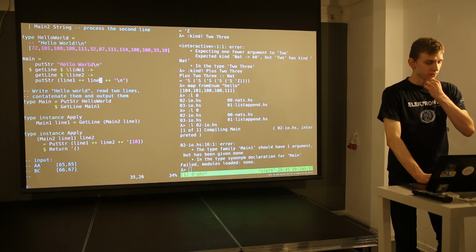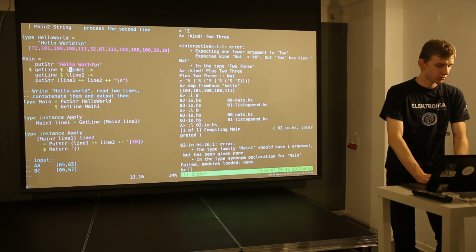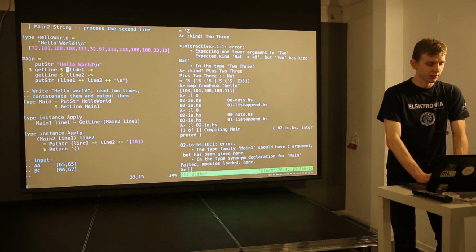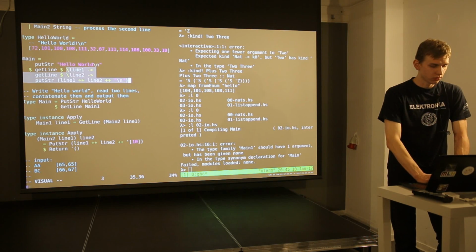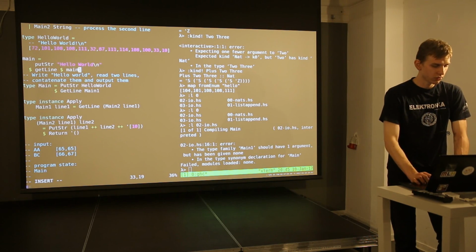So how do we do this? First, we lift all the lambdas to the top level, so give them names, because you can't just have inline lambdas. So main 1.